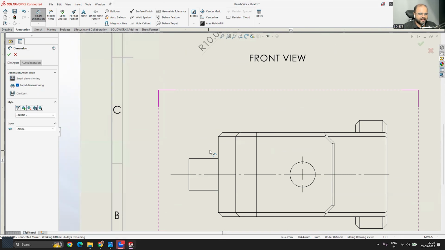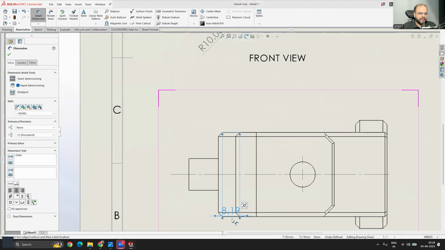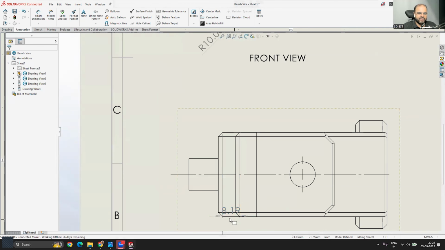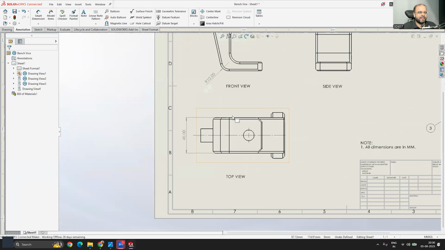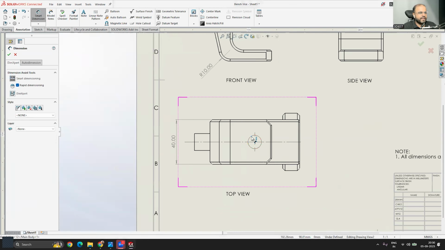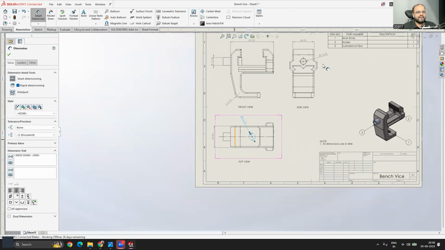Let's say I want to add some dimensions over here from here to here. And anytime you do something wrong, like you can see I made a wrong dimension over here, I can select it and press delete on my keyboard, and that will be gone, right? So here, let's add the dimension from this side to this side. I want to keep 40, like that. So all the time you have the complete freedom to define anything like this.